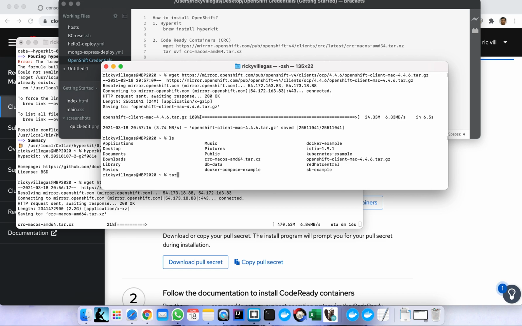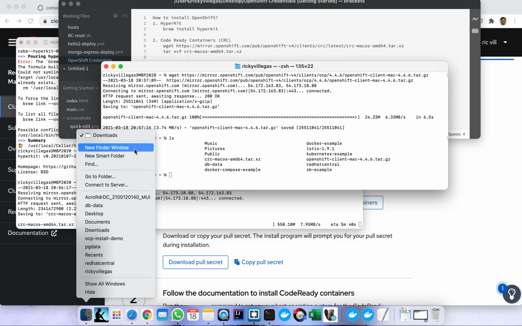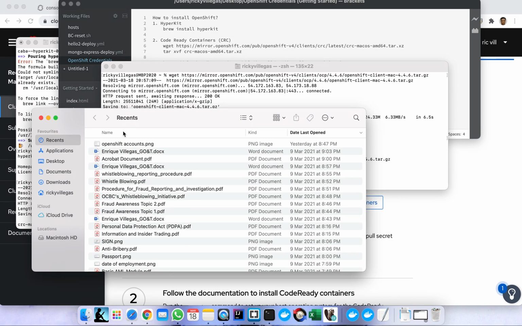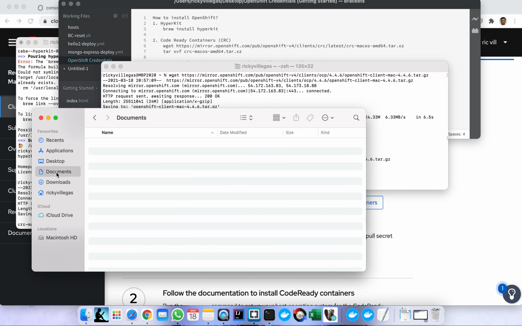Maybe we should create a folder where we put this binary zip file, the archive.